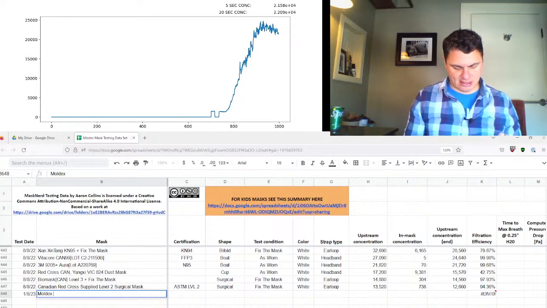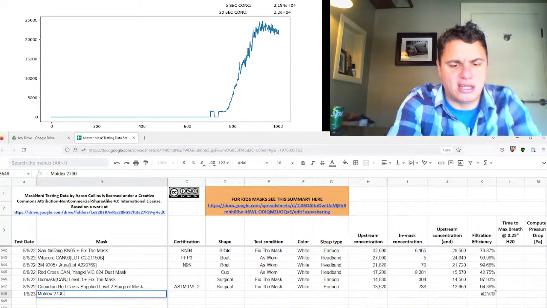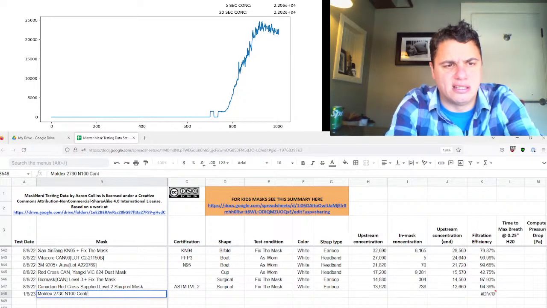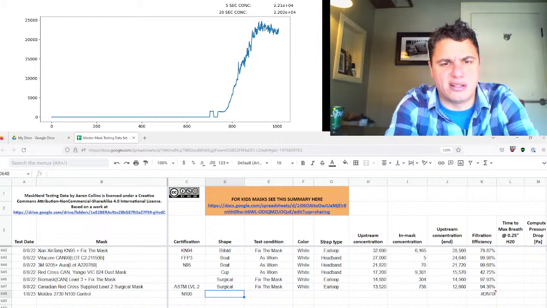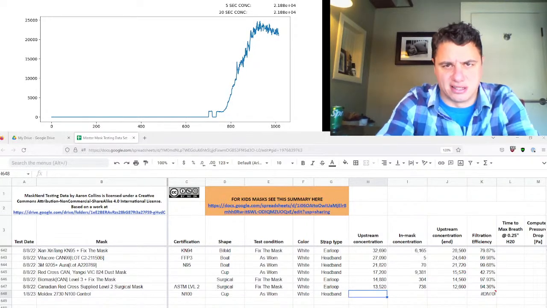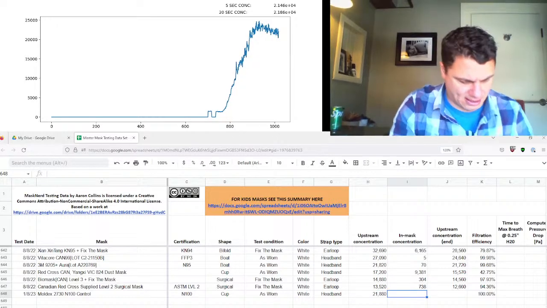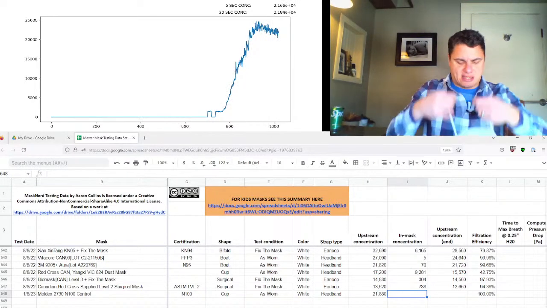So yeah, it's a 2730. So, Moldex 2730 N100 control. It's an N100 cup style, as worn, white headband. Starting concentration 2.188 e to the 4, and then don the mask.